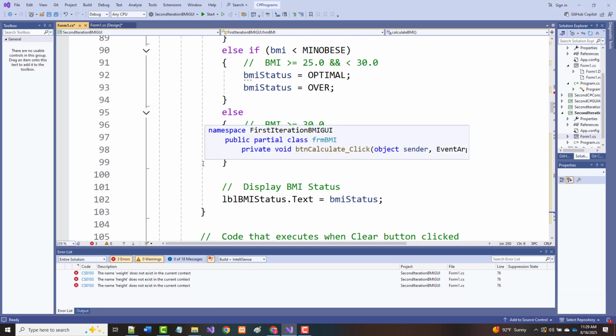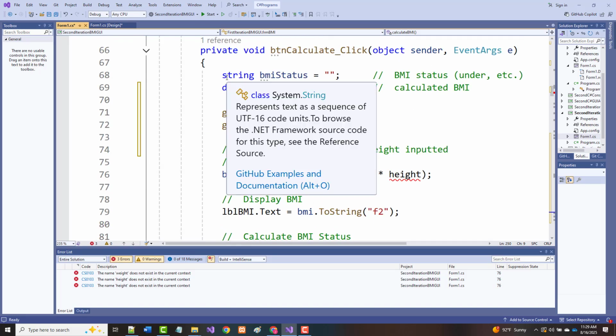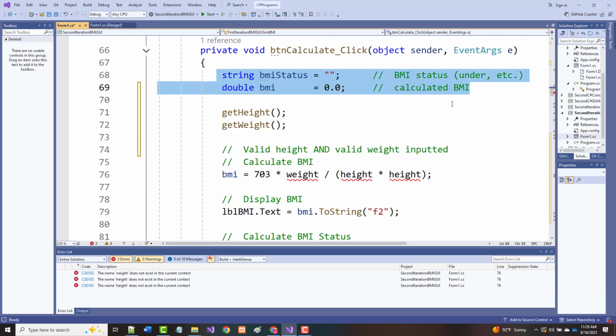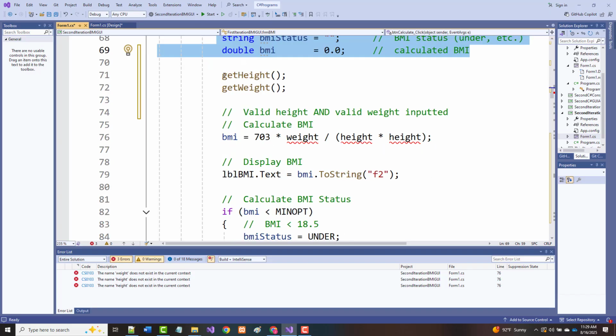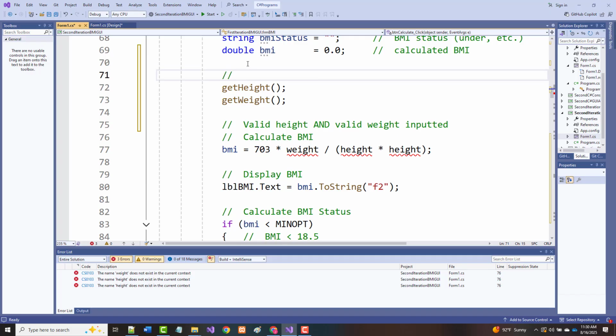All right, so we replaced everything that we had in here, all the code, the stuff that was up here, with just two calls. So call function to input height.